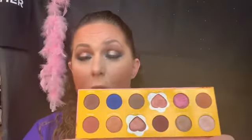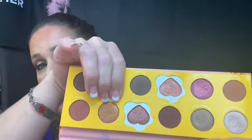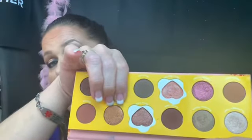It is a problem child. It should not be in the palette. It is really not that functional, at least for me. Anyways, for the packaging, it's 100% all across the board. Love it. Super cute. I just think for the palette, if you remove the blue, you're going to have almost every color you've ever seen, and you probably already have in your collection. And I hate to say it, but I would not waste your money.